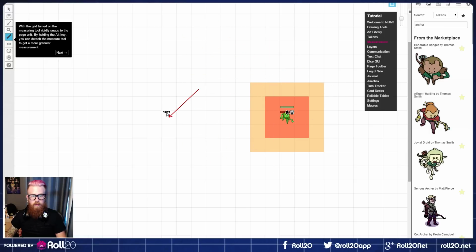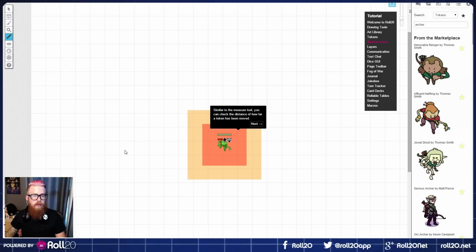And it measures just like one square to one square. It doesn't care that the actual distance between these two is smaller than those. It treats them all as if they're the same distance from each other. Again, you can change that. We'll talk about it when we get to diagonals on the page level. You can also bypass all that and just say, how far is this line? Or how far from here to there directly? That's holding Alt.